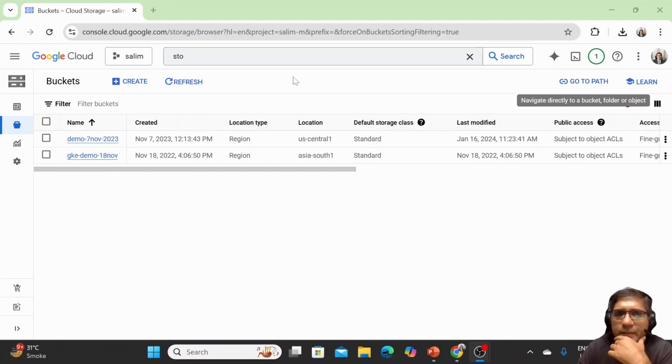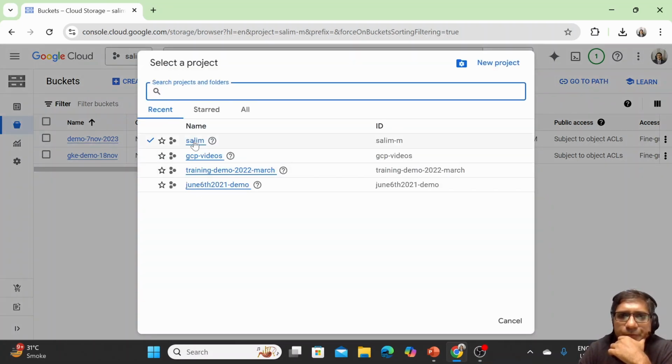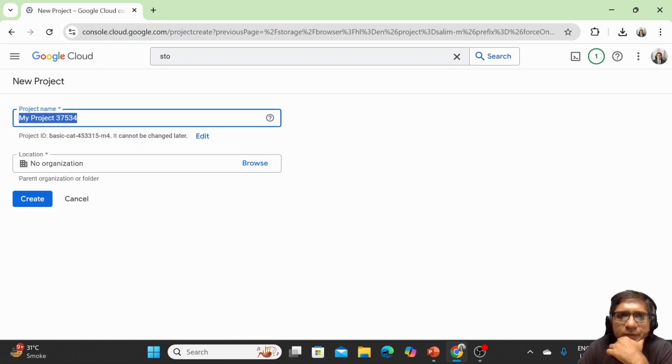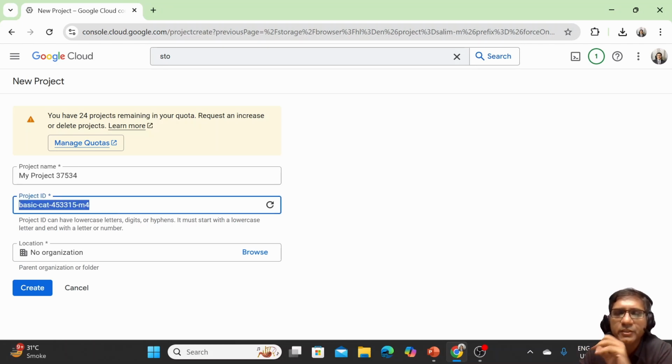Alright, so I'm inside my console, and if you look over here on top, you would see there's a list of projects which are there. You can create a new project from here. A project will come in with a project ID, a project name, and after I create it, it will also get a project number. Now, project ID cannot be changed once you create it, so it's immutable. Project name can be changed, and it gives me a choice during creation if I want to create a specific project.